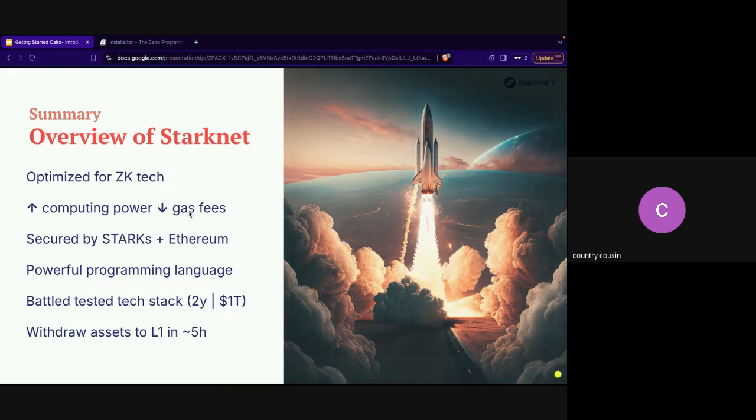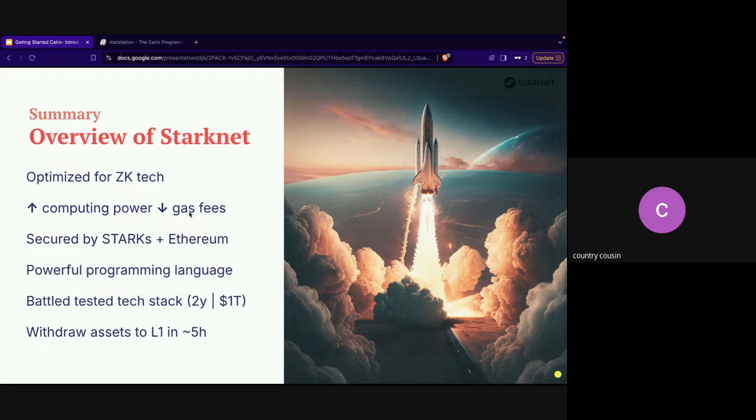Now there's something you need to know. Starknet is currently aiming to scale Bitcoin as well, but that is still a work in progress. For the past couple of years, what it has been scaling mostly is Ethereum. That's why everything we're talking about currently is still based on Ethereum, but scaling of BTC, that's Bitcoin, is very much a work in progress. So we should all look out for that.